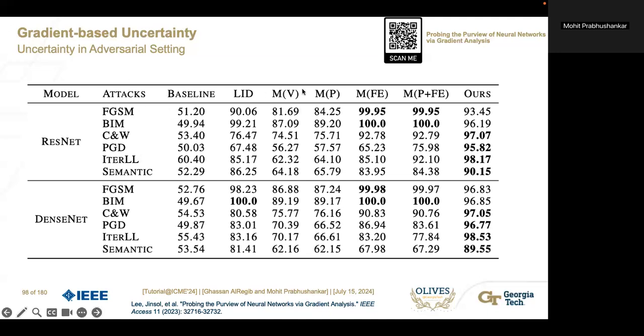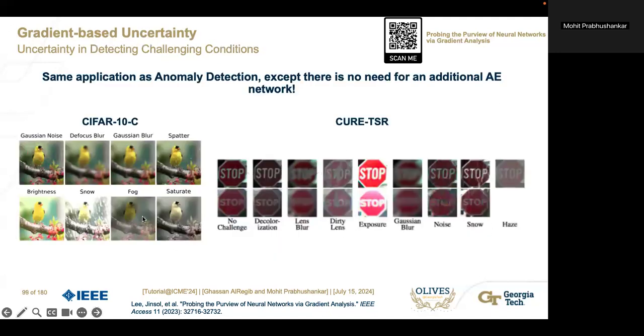There are different methods: LID, M is Mahalanobis distance. Most of these methods do very well in terms of trying to detect your adversaries. So do gradients. The R's here is actually gradients. It gives you a good methodology of detecting whether something is an adversary or not, based on the fact that we mentioned before, which is how much change is required when you're backpropagating the wrong classes and you take some kind of an L2 distance across it. Same thing with DenseNet architectures as well. It's able to do that.